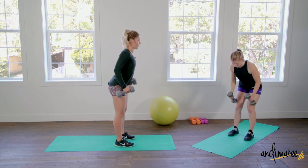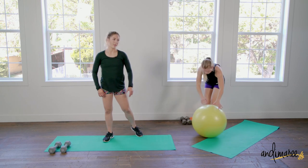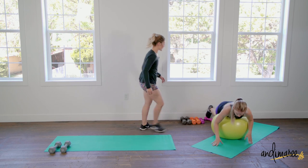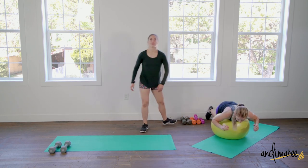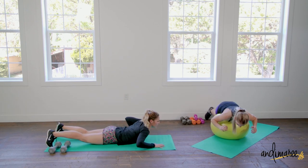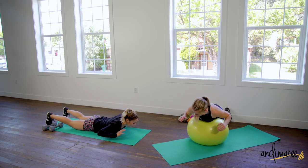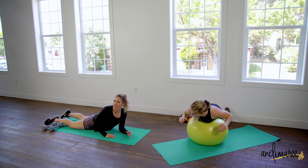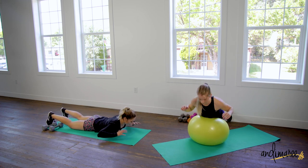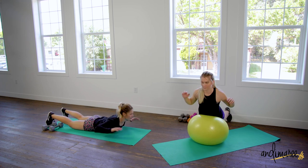Then we're gonna go onto the ball. Grab your stability ball and for this you're gonna want your feet up against the wall — it'll just keep you from rolling away. You're gonna come down and up; this is called a hyperextension. If you do not have a ball, you're just gonna lay on the floor. Hands come right here at temples — we're gonna raise up and down. Keep your feet active; drive your toes into the floor to hold you still, and keep those legs active. As you raise up, focus on the lower back and back up.